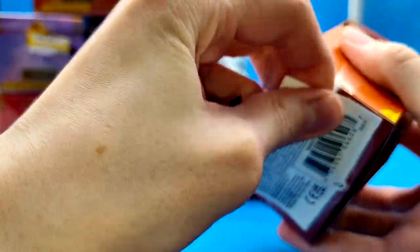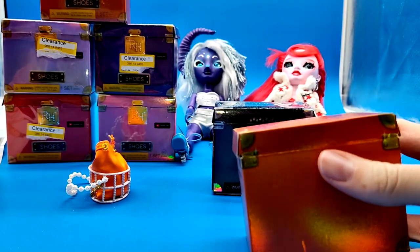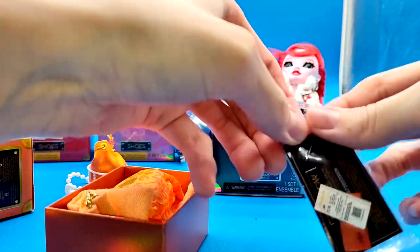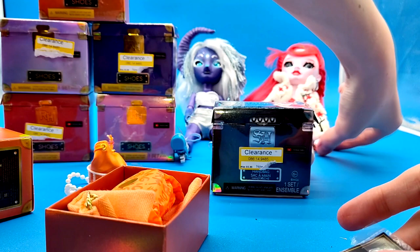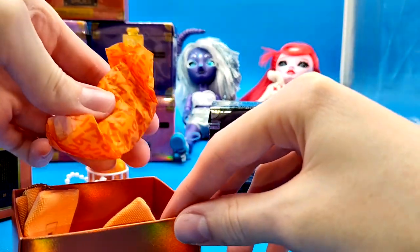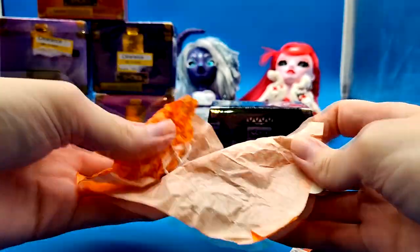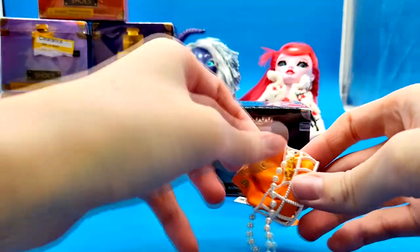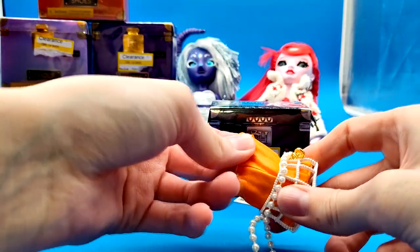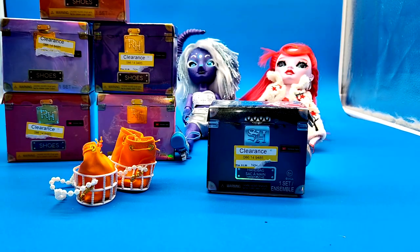Handbag number two, let's go. Okay, presumably the same collector's guide. Oh my! Rosie Redwood, give me that! Now, another one of these... it's exactly the same one. I'm guessing there was probably some code or some way of knowing what was inside, and that's why these were both left. Maybe if I could get this fabric part out and replace it with something else. But it's a neat bag. I'm not terribly upset with that. This is gonna end up being so much rubbish.